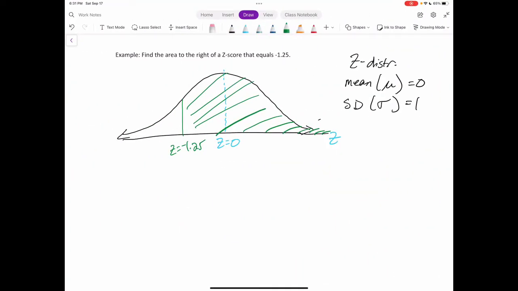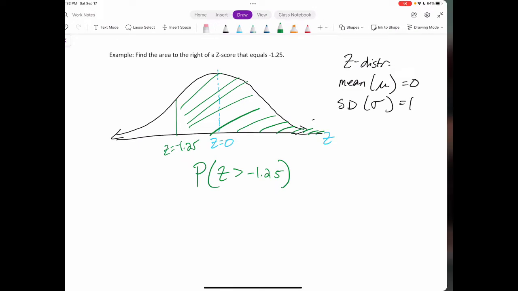All right. And so let me go back to our question at hand here. We want to find the area to the right of a negative 1.25. Let me give you some notation here. What this is saying is, as I told you before, areas are going to be the same thing as probabilities when we do normal distributions. So big P means probability. We want to find the probability that we select a z-score that is to the right, or more than, a negative 1.25. That's what we need to calculate. If I want to find an area to the right, just look at where my inequality is pointing. My inequality is pointing to the right. If I wanted to find an area to the left, my inequality would be a less than. And I'll show you the case in a second when you want to go in between two values, but hopefully that makes sense.